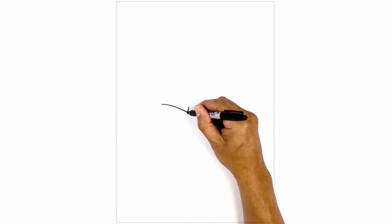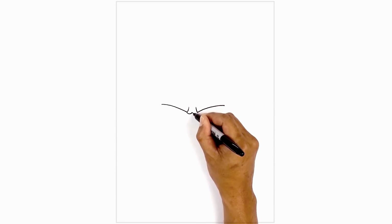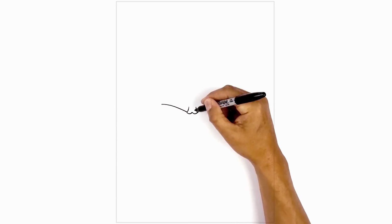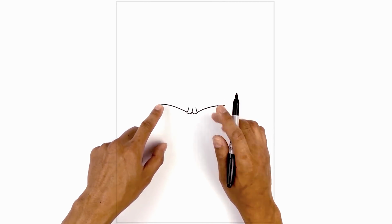From the left side, I'm going to curve down and then up in the middle. We'll curve down and up in towards the right eyelid. Now right in the center here, I'm just going to draw a short line going up. Now let's move to the outside and draw on the eyebrow.